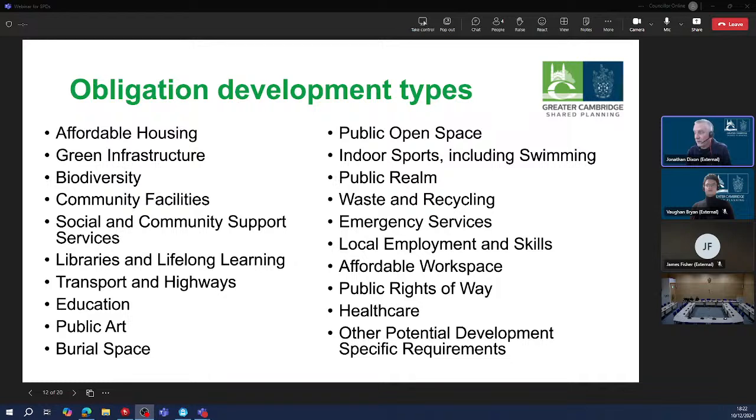So that really summarises what's in the SPD. We're interested in views as we draft the document on whether we've got the issues right, is there further guidance we could provide, and generally, is it going to help provide clarity regarding how we move Section 106 forward in this efficient and clear manner, supporting the developments meeting the needs that they generate.